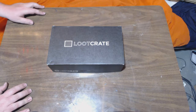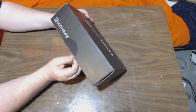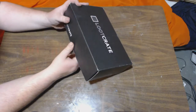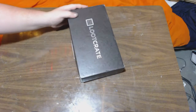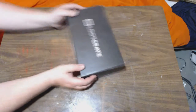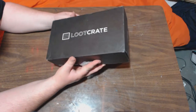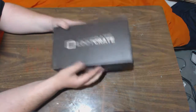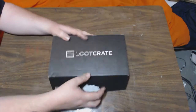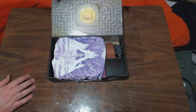What's up everybody, Will here and I got my loot crate for the month so we're gonna bust it open and see what the hell we got. This is the quest theme for this month and I'm a little nervous about this one because they just released the DX box crate which is the deluxe one, so I'm worried that those of us with the regular plebeian crate are just gonna get the lower garbage. But we'll see — good heft to it, alright, open it up, I see some purple fantasy stuff.